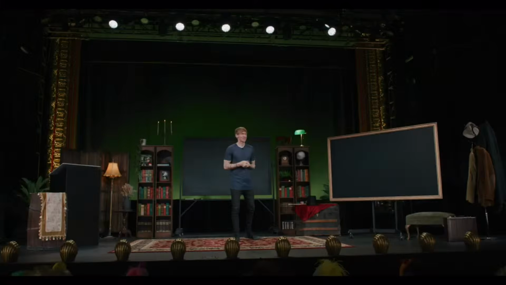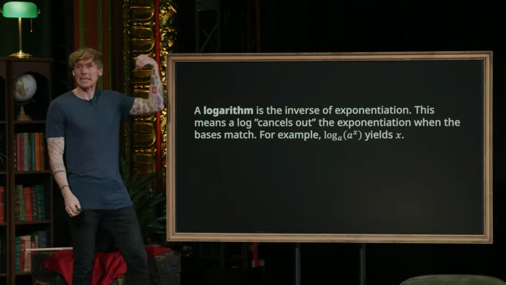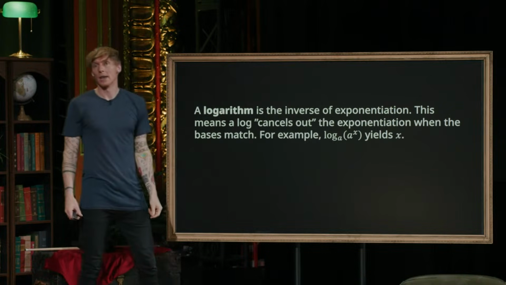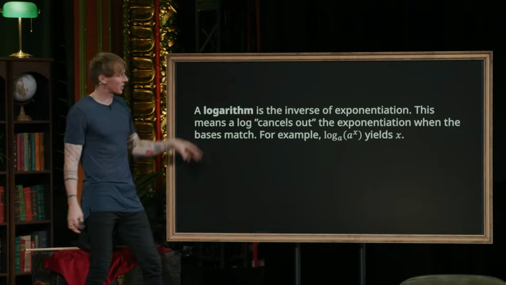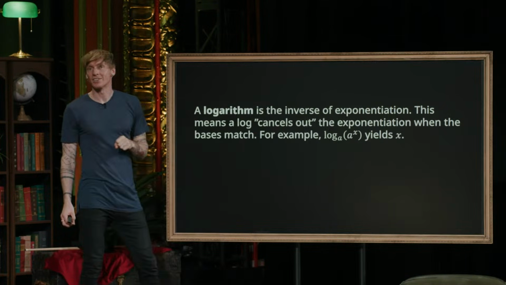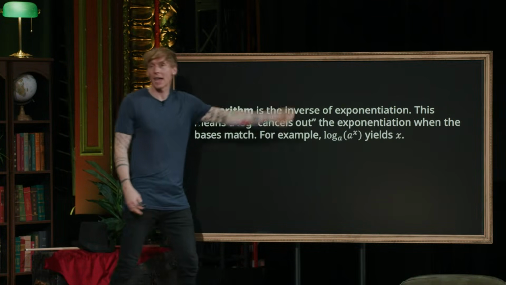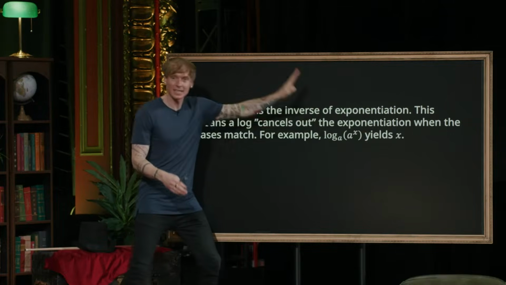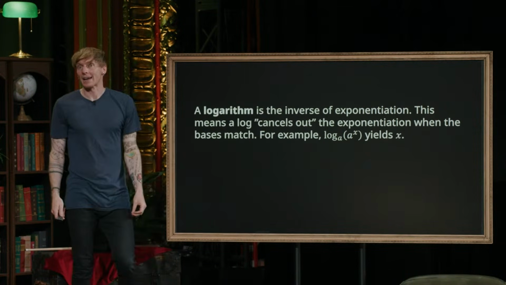What is a logarithm? A logarithm is just the opposite or the inverse of an exponent or an exponential. Let's look at that definition. So, logarithm does the opposite of exponentiation. It is the inverse to raising a number to a power. So this means that taking a log, or the logarithm function, cancels out the exponentiation. So if we have something like log base a of a to the x, the log base a is cancelling out the a and just gives us back that variable x.